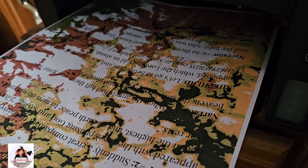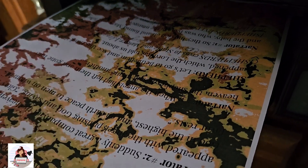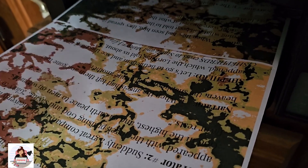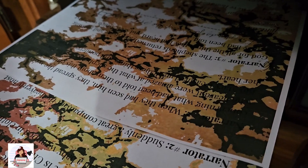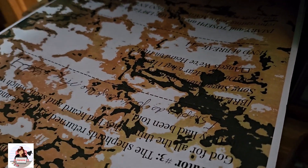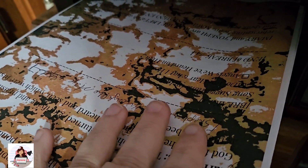These turned out gorgeous! So this is a little printing tip for you guys — if you don't want to waste paper, you know, if you have papers that come in the mail, junk mail, old letters — as long as you've blotted out any confidential information — you can use those. And this printer will even do envelopes, so I can go through my envelopes and use those too.